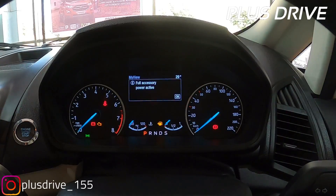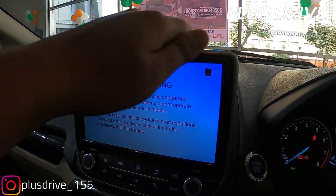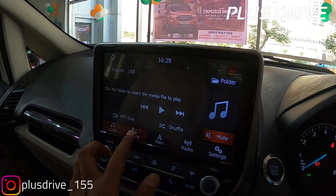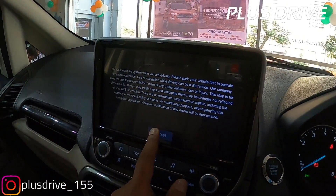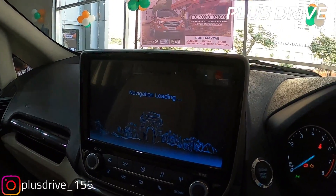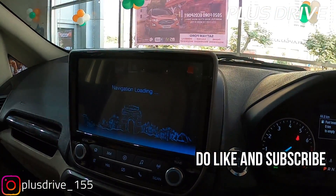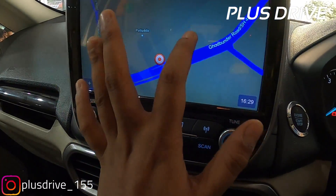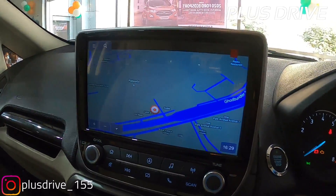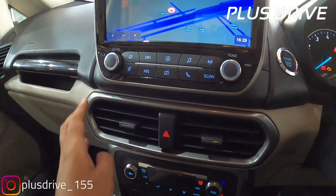The MID display is in the between, analog tachometer on the left, speedometer on the right, and fuel gauge on the bottom. The infotainment supports Apple CarPlay, Android Auto, AUX, USB, and Bluetooth, with silver insert around it giving a premium finish. The quality feels very plush and rich, the screen doesn't lag much and has a very nice response. The sound quality in this car is superb - they have upgraded the infotainment. The screen size is the same as the previous variant, with physical controls on the lower side as well.